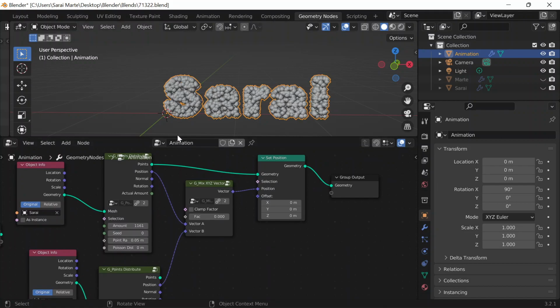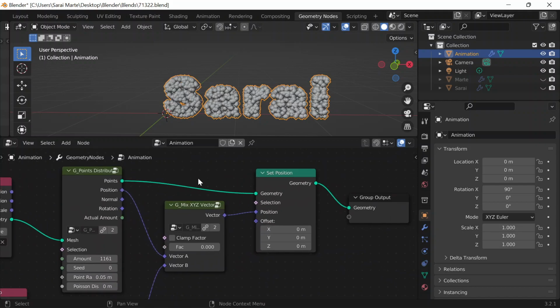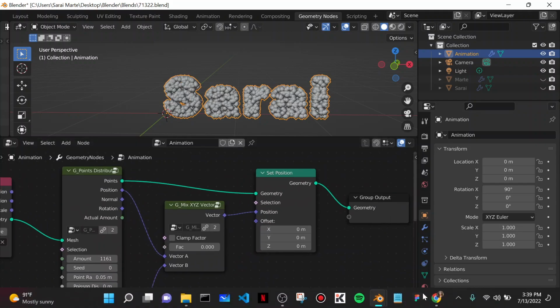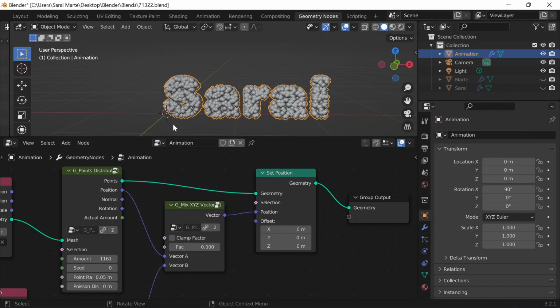Oh, isn't that beautiful? All right, so I'm trying to make sense of things. The point distribution is a preset made by this person whose name I forgot. I'm so sorry, Bradley. Okay, made by Bradley. It basically converts my mesh into points, or distributes my mesh into points, I believe. I don't know how it works, but I think that's the logical intuition, the explanation. I don't even know.